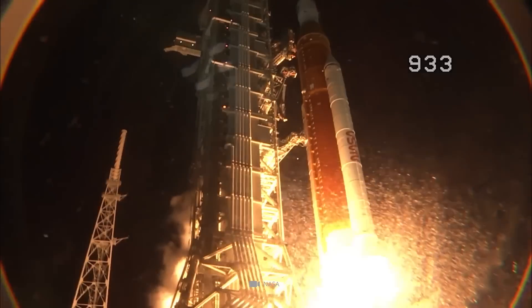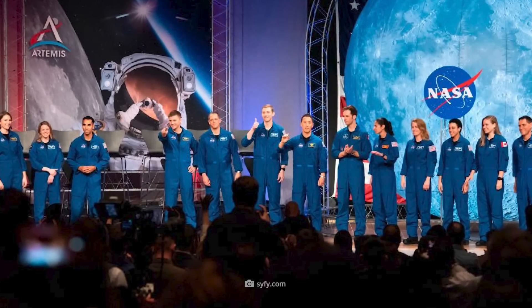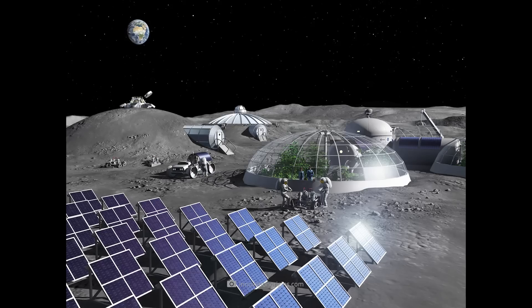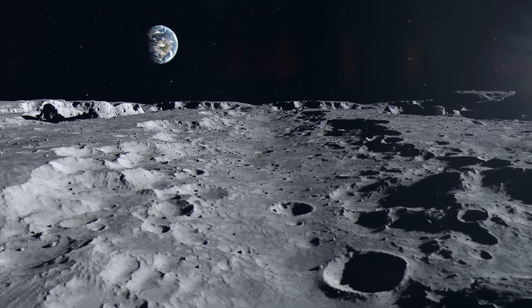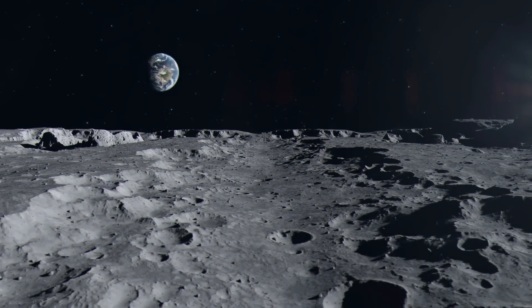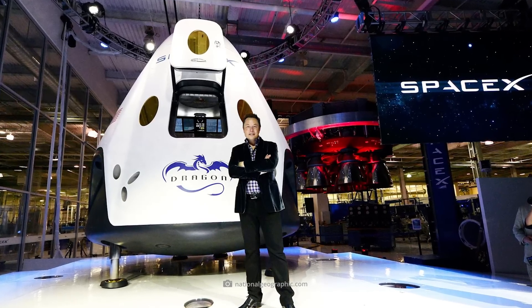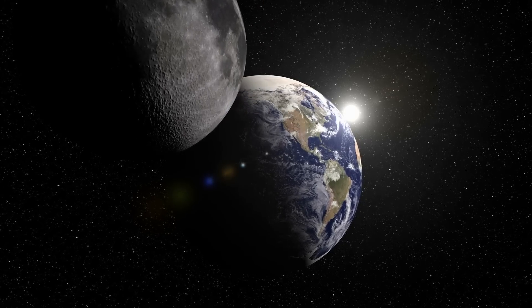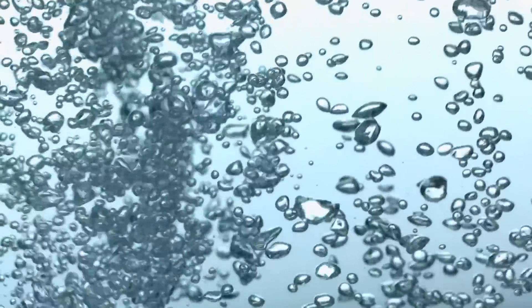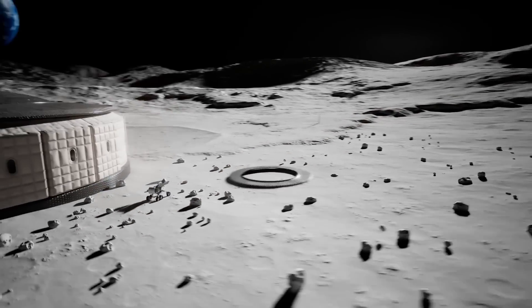Last year, after many postponements, NASA launched the Artemis test run to the moon. The first manned flight is then scheduled to take place in 2024, though the construction of a lunar station is not expected before 2030. Not only NASA wants to go to the moon again — multi-billionaires Jeff Bezos and Elon Musk also want to use the moon. While Musk has mainly tourist plans and wants to build a lunar hotel, Bezos dreams of industrial facilities on the moon. The presence of water also makes these plans more tangible, and we can be sure that the Chinese space industry will not miss out on the race to colonize the moon.